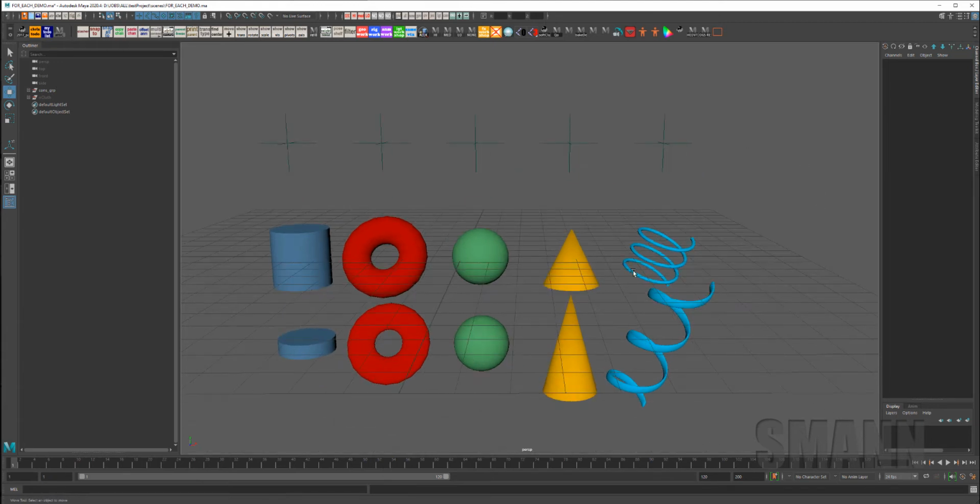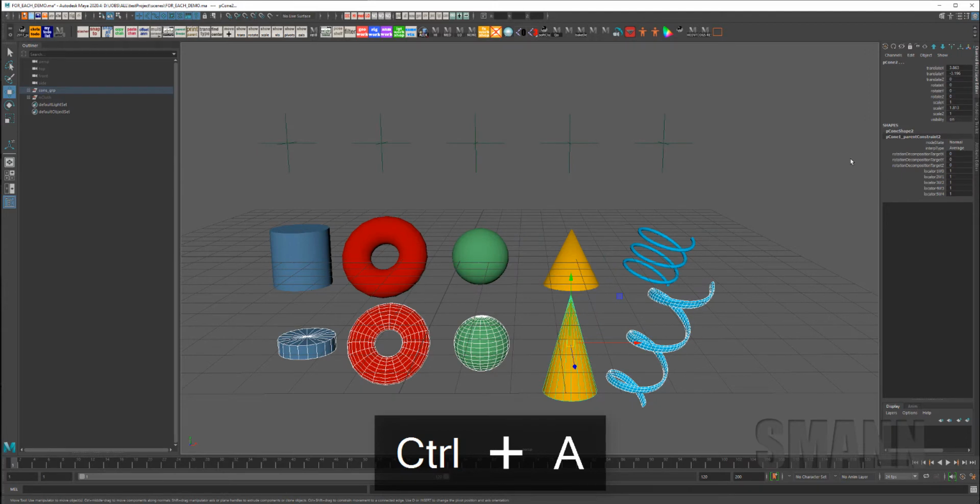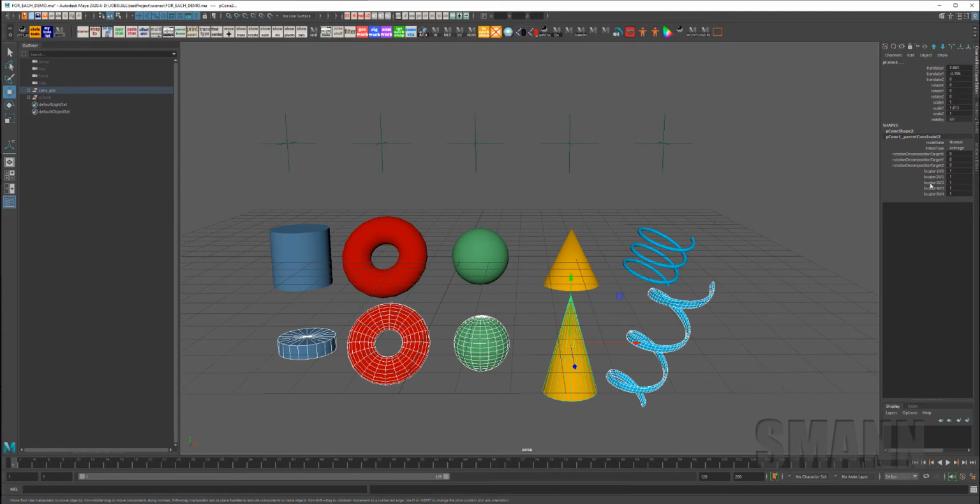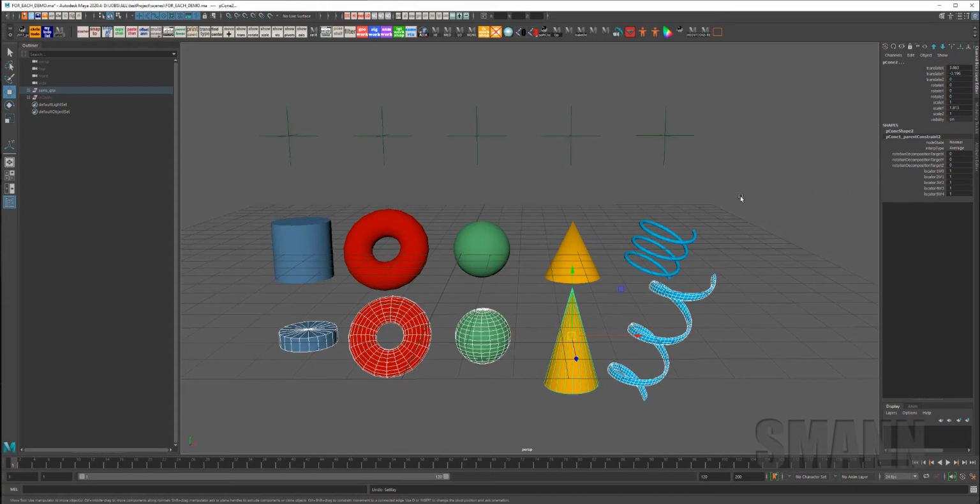So one of those obvious ones is, if it's in the channel box, this is called keyable, and that's basically what that means. It just makes it show up in the channel box, and you can key it when you hit S. But that makes it an easy way to access all your attributes.